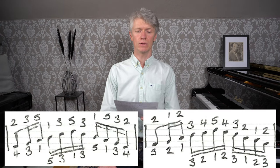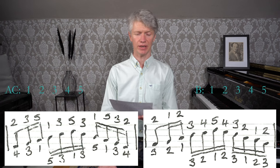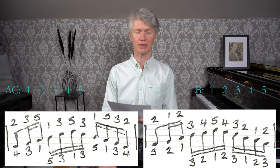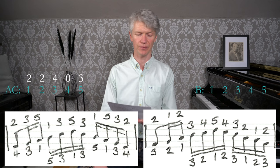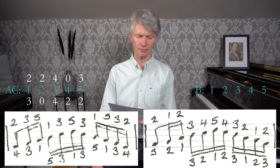And so in this G major exercise, I looked at bar 2. With the AC fingering, in the right hand I used the thumb twice, the second finger twice, the third finger 4 times, the fourth finger 0 times, and the fifth finger 3 times. And on the left hand, I used the thumb 3 times, the second finger 0 times, the third finger 4 times, the fourth finger 2 times, and the fifth finger twice.